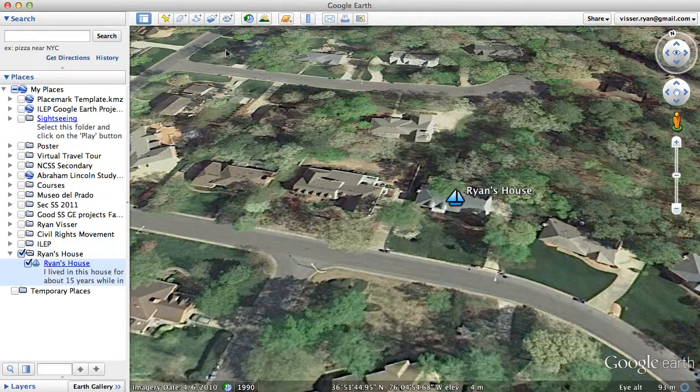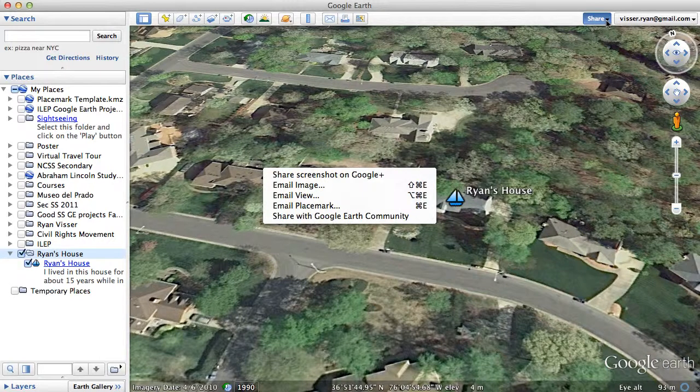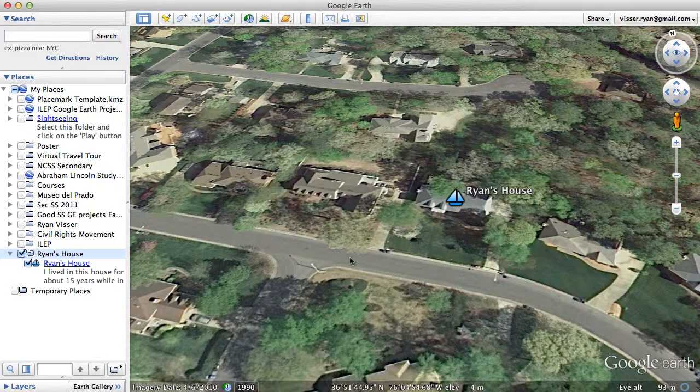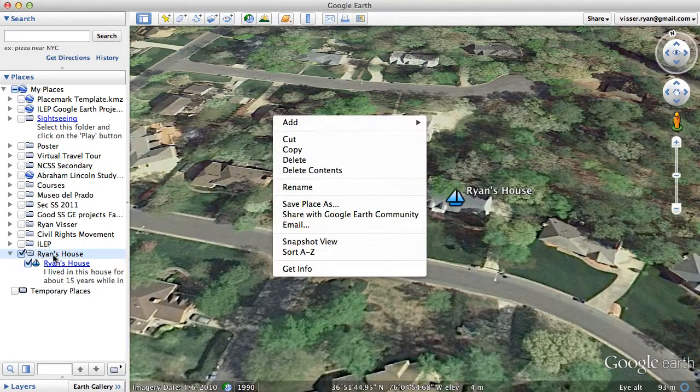The last step then, if you're a teacher and you want to share this with your students, or if you're a student and you want to send it to your teacher, would be to save it and then send it. This can be done easily and all in one step by clicking on your folder and going up to the Share menu. If you have an account with Google, just choose Email Placemark. It saves it for you and puts it in your email to be sent. If you don't have a Gmail account, you can just right-click on your folder and choose Save Place As, and that will enable you to save it wherever you want, and then you can upload it to email.